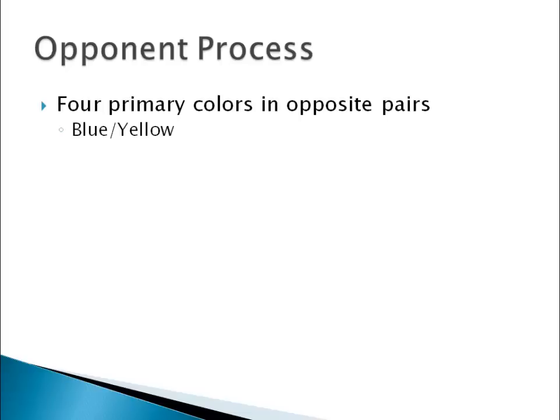And remember, when we're talking microscopic here in terms of cones, you have millions of cones in each retina. So you could have a blue cone right next to a yellow cone that are wired together, and a red cone right next to a green cone that are kind of wired together, in the brain anyway. Because when you look at those colors, you may notice that those are what are called complementary colors. That basically those are opposites. If you have a color wheel, if you had art class, you may have looked at this. You'll notice that red and green are at opposite ends of the color wheel.